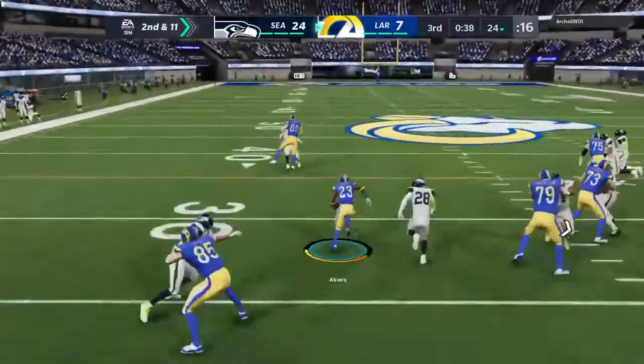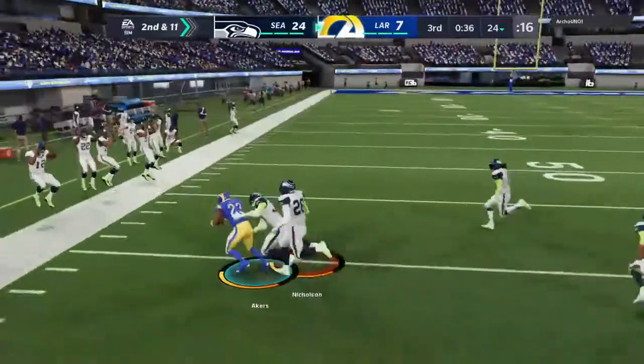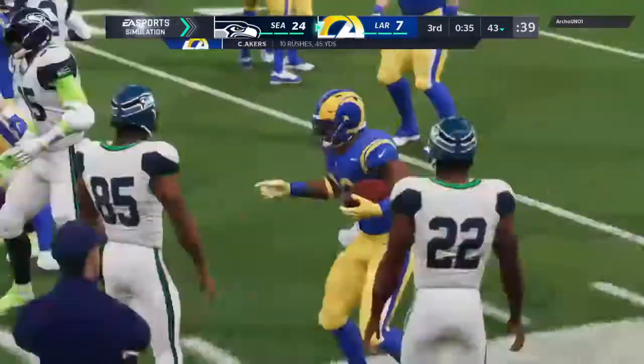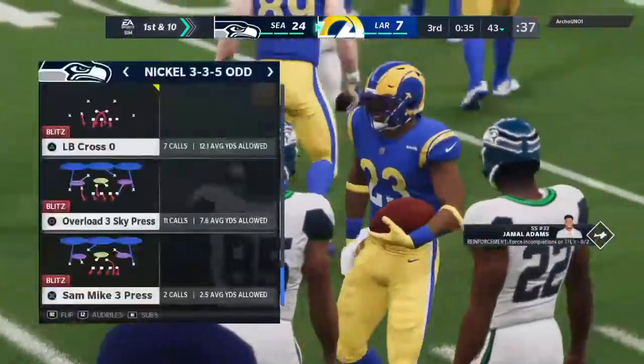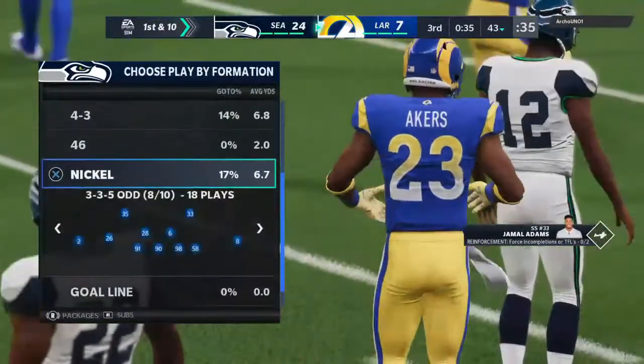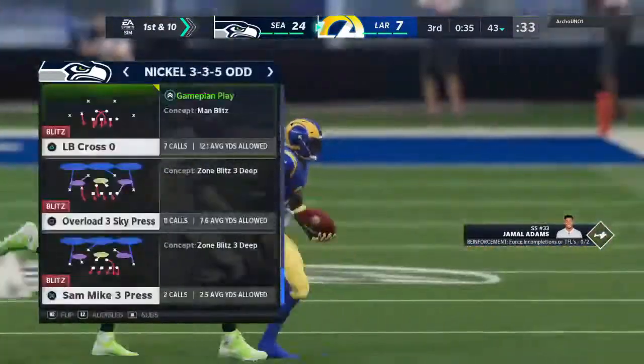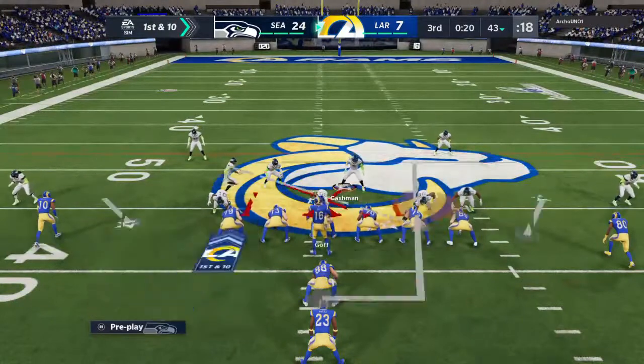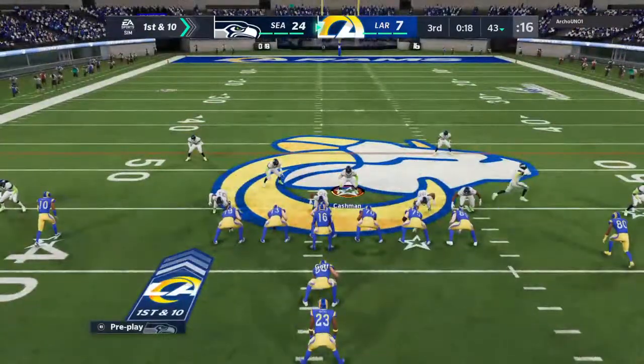They'll go again here with Akers. And past the 40 before he's out of bounds. 19 yards to pick up there. Move the chains. Sometimes it's hard to believe, but there are times this game is about patience, isn't it? He hasn't had the game he expected, but that run there, that may get him going.